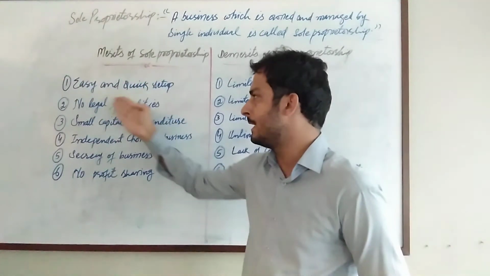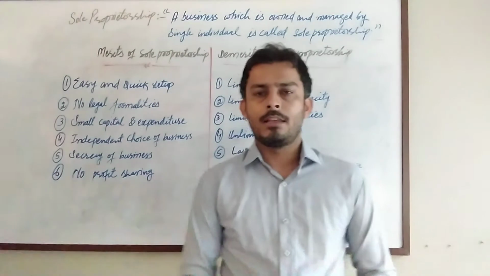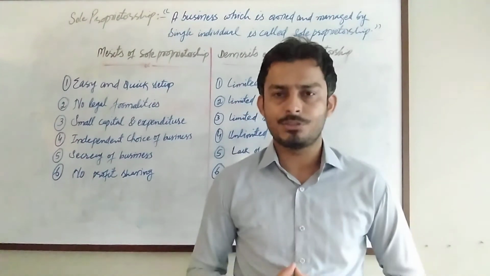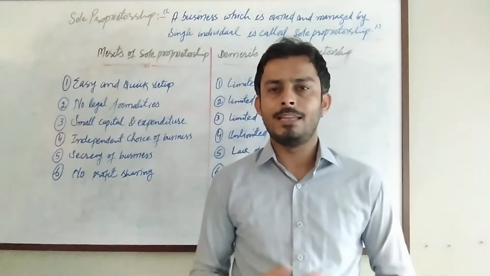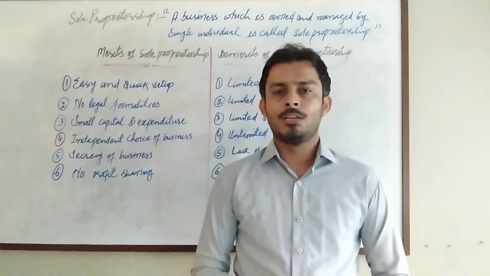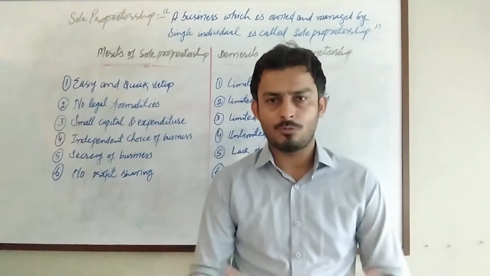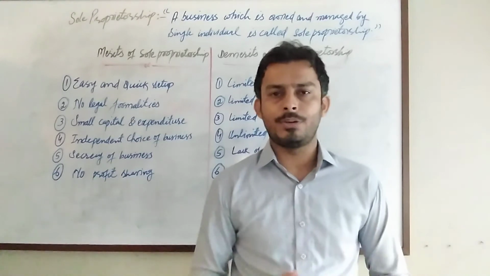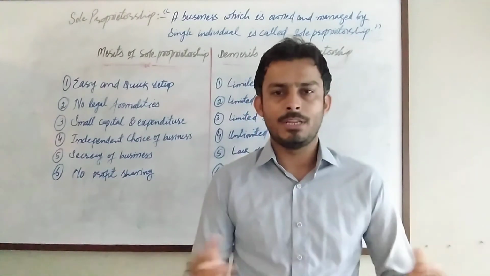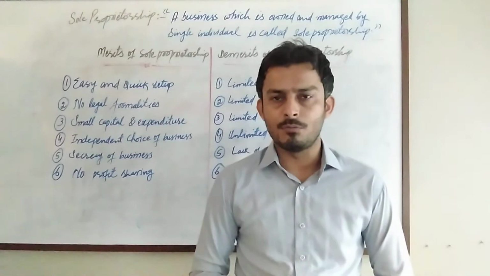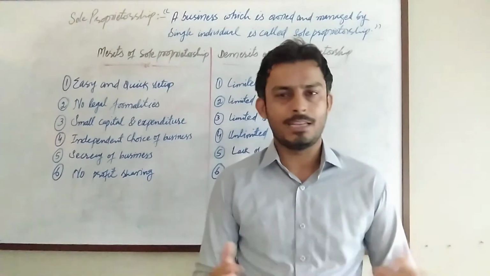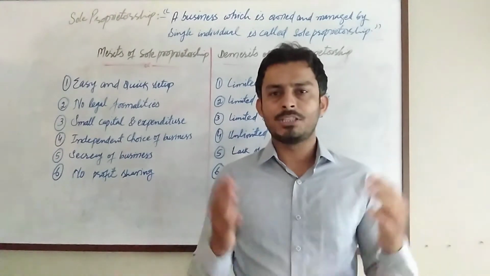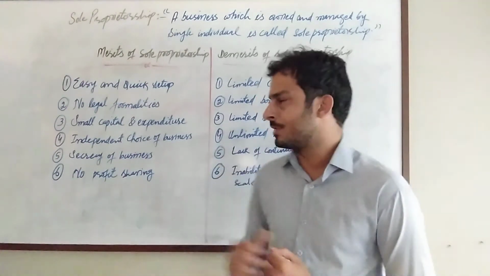The first one is easy and quick setup. As we know, for a sole proprietorship you need not go and get it registered, or follow any sort of legal formalities. So it's quite easy and it's quick. Whenever you want, wherever you want, you can go and straight away start this business. Nobody is there to ask you or stop you, from government authorities or any other officials, saying that you cannot set up or start this business. It's easy and quick to set up.